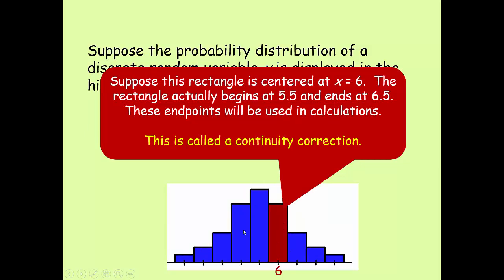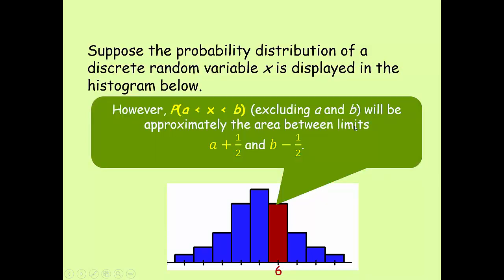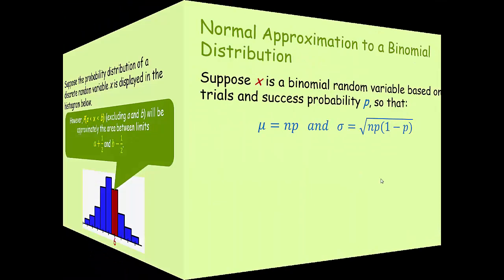And when we center it here, this is what we call continuity correction. In other words, we're trying to assume that it's continuous by putting these values in here. And of course, you can see how you get them: you go half below and half above. And so I can find a particular probability. In this case, I can now say that this is continuous, okay? And so if I want to exclude A and B, then of course I would go plus 1/2 and minus 1/2.